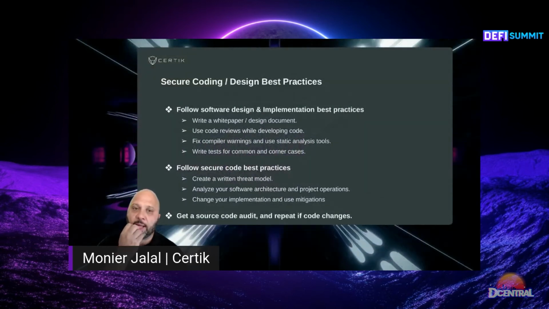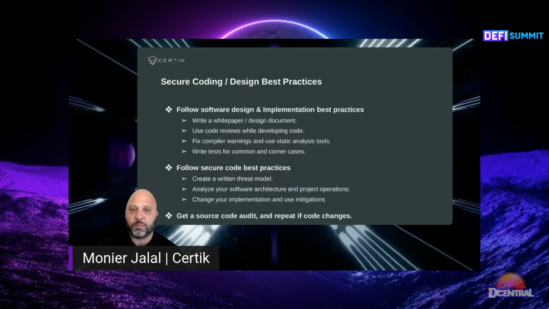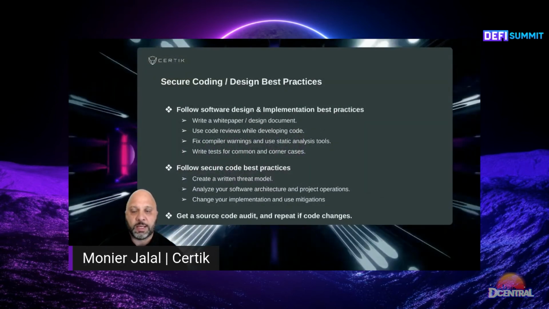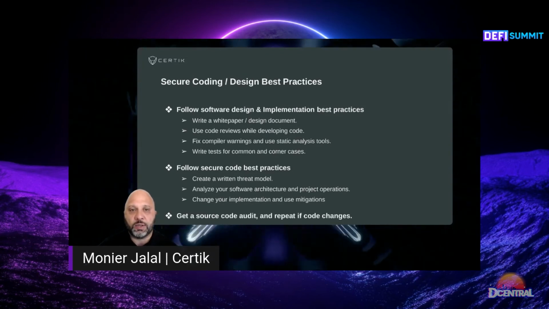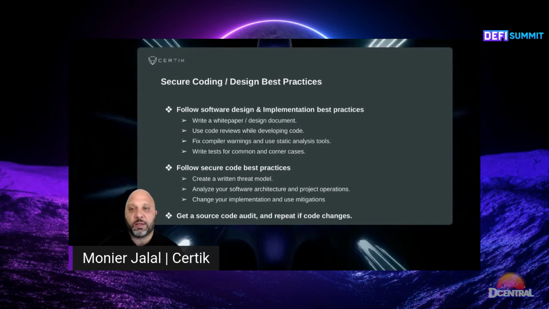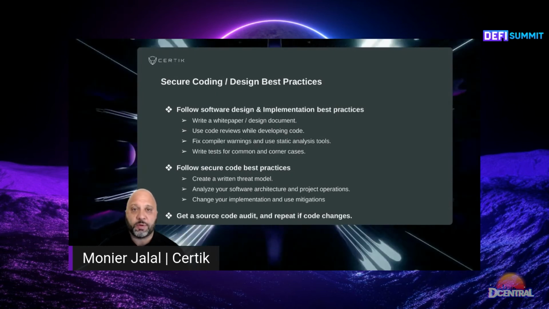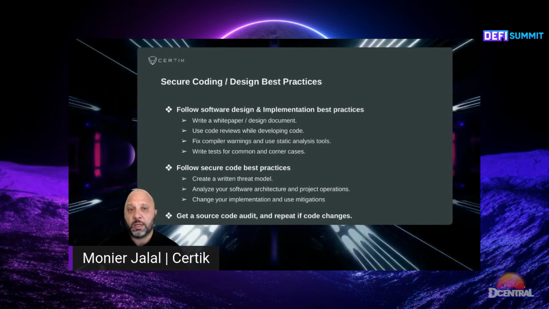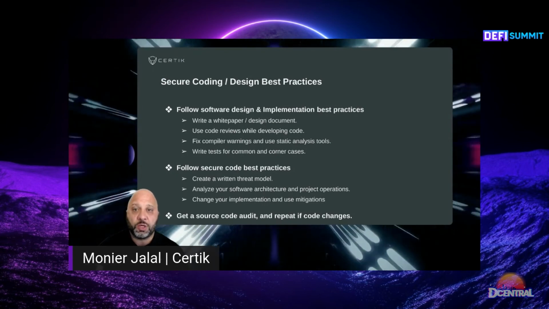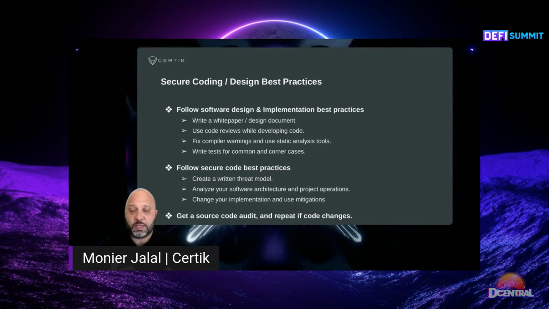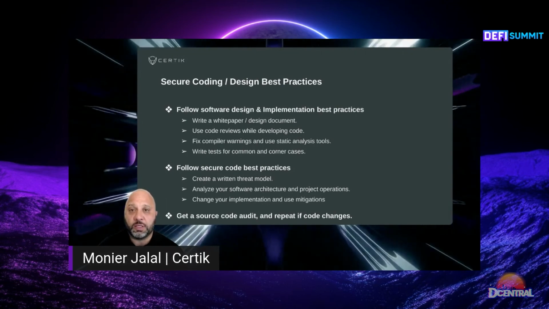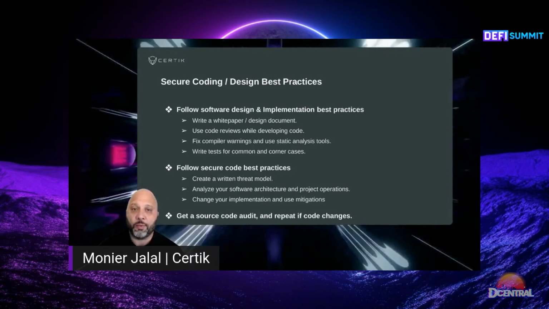So finally, what I want to end this presentation with is some secure coding and design best practices. When designing and implementing software, you should write good, comprehensive design documents and white papers around what you're looking to implement, so you can have the opportunity to discuss potential issues early and let everybody else who actually can see what you're implementing read the specifications and design documents and be able to comment on that.